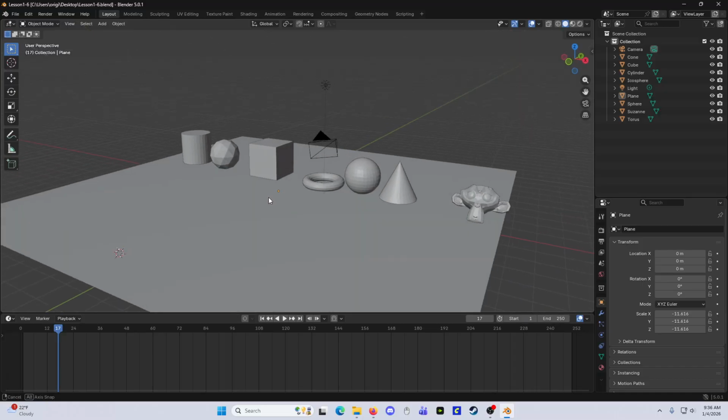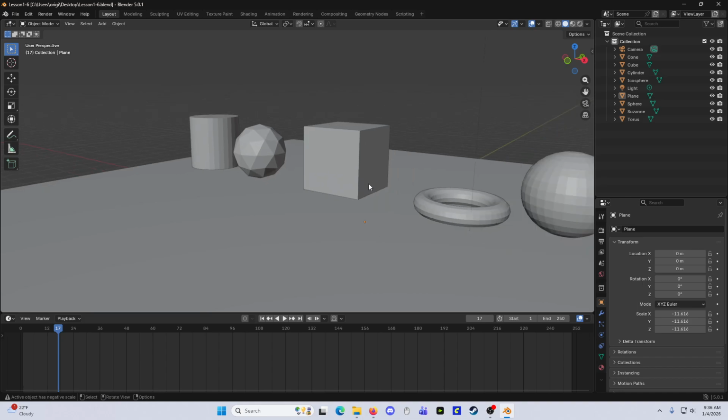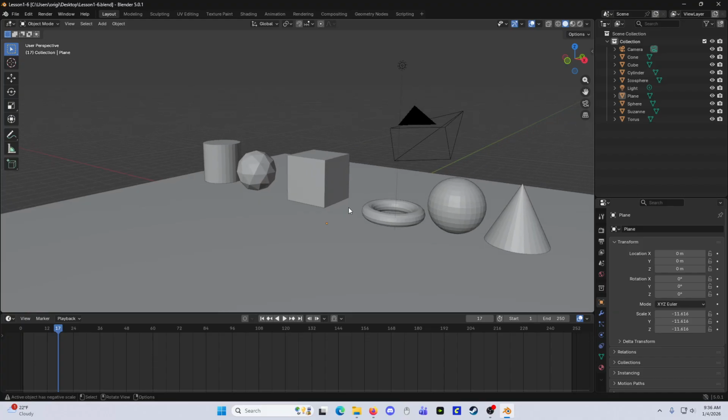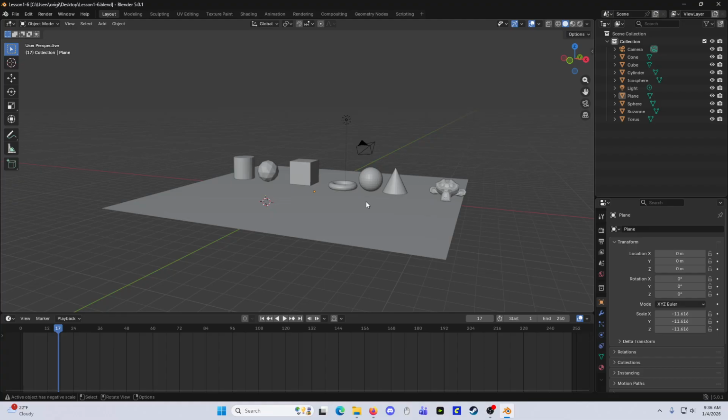Middle mouse button to rotate, hold shift, scrolling with the middle mouse, shift plus middle mouse button. And then I press T to get rid of this, and then N to pop that out. All right.